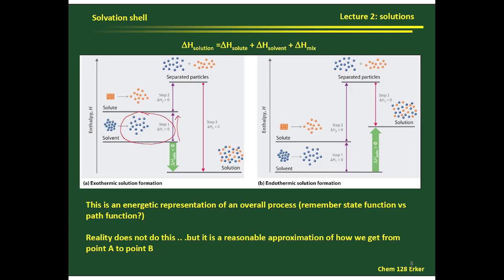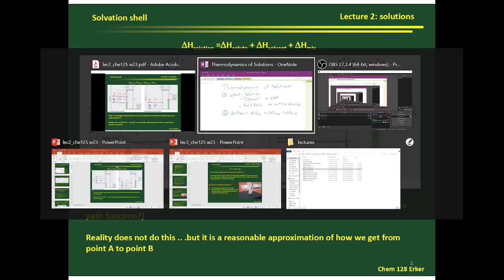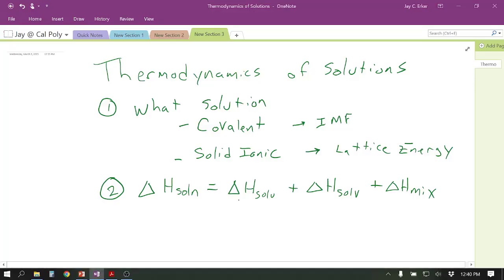So this would be taking our water molecules and making space between the water molecules so we can fit things in between them. Step two is also always endothermic. That's the delta H of solute. And that is going to be making space between our solute molecules. Whether this is covalent or ionic, we're making space between the solute molecules. So in both of these situations, we know the delta H of solute is positive. We know the delta H of solvent is positive.